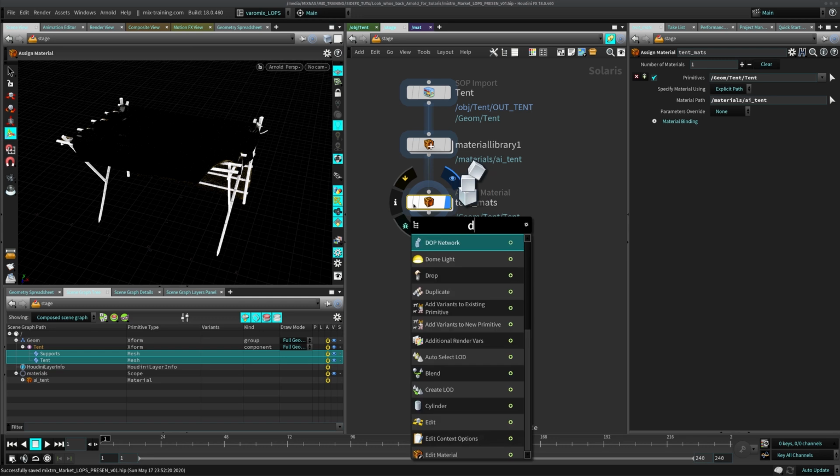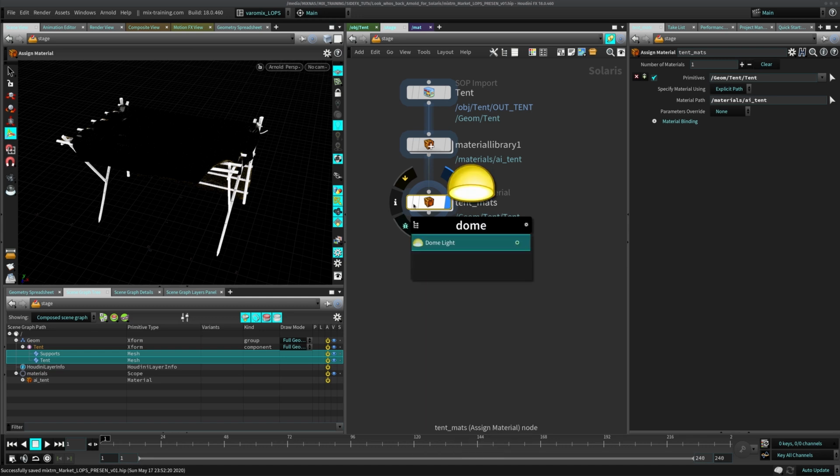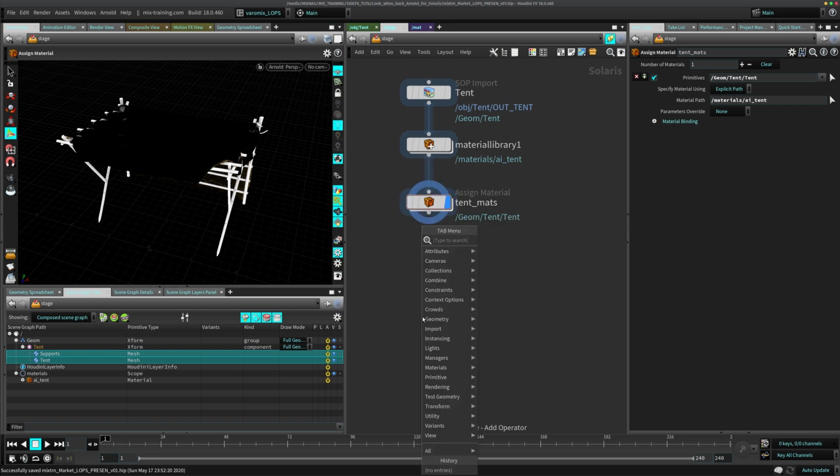What we're gonna do here is just create a dome light, and you can see another thing in Solaris that you don't have specific nodes for specific renderers. Solaris is kind of like a generic platform for all the renderers and all the implementations that you're gonna find. So you can see, even if I open this menu, there's no Arnold section, there's no Redshift section, there's no Karma section. Everything in Solaris is basically like a generic platform that will work for all renderers. That is amazing, because if you learn Solaris once, you know how to use it for all the other implementations, which is great.